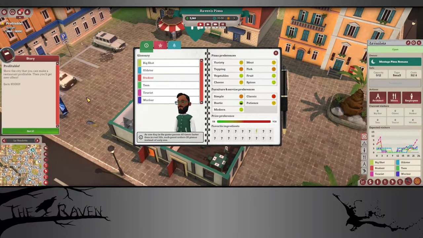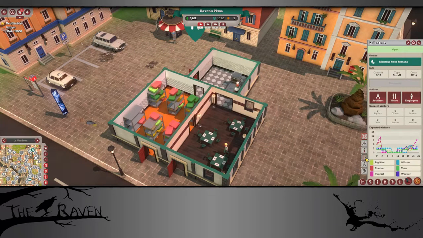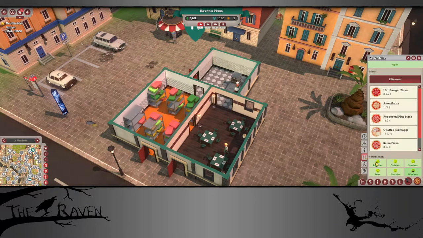Show the city that you can make a restaurant profitable, then you'll get new offers. Earn 15 grand. All right, I mean, sure. So workers love our menu and tourists are happy about it. I would like to get something on the menu that tourists love.